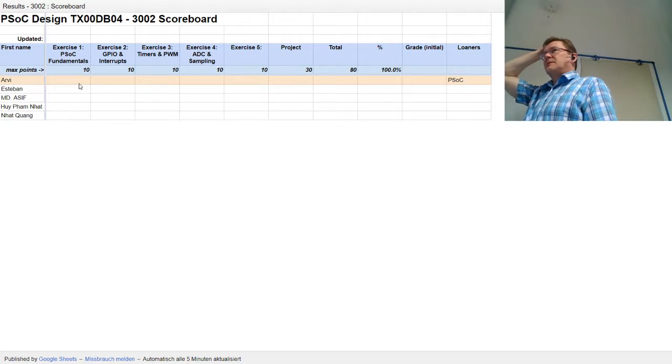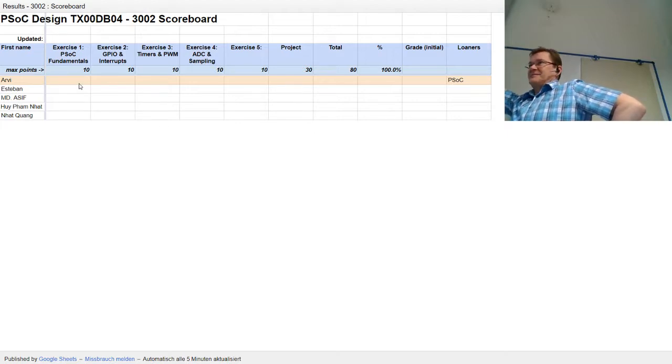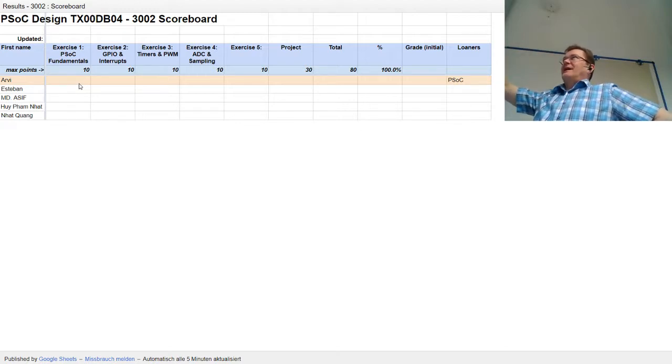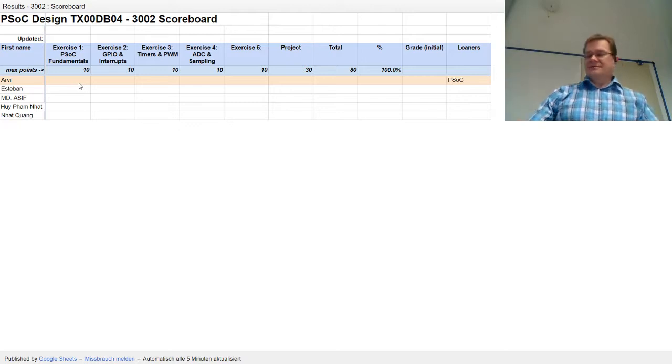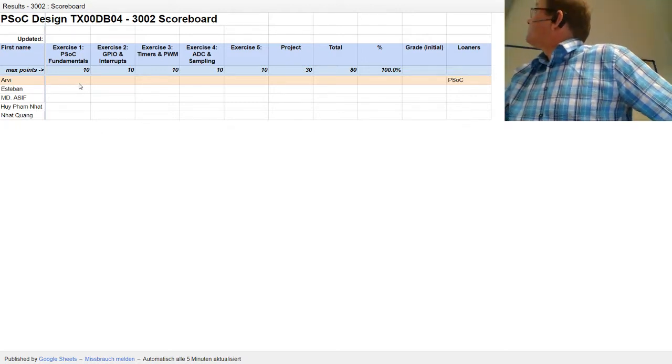So in Finland, 0 is failed, and 5 is the best one. Here, 1 is the passing grade, and you have the opposite: 5 is the fail, and 4 is the pass, and 1 is the best. Okay, yeah. But I'll do the fixing of the grades.